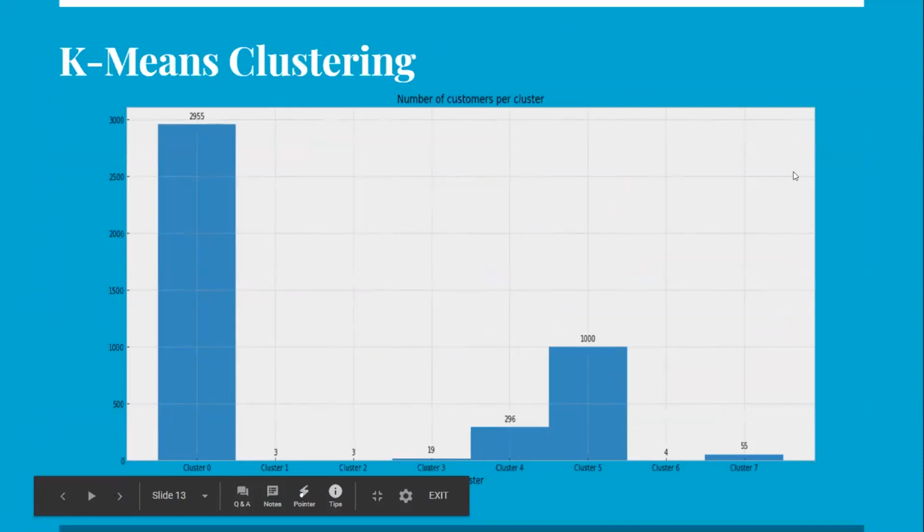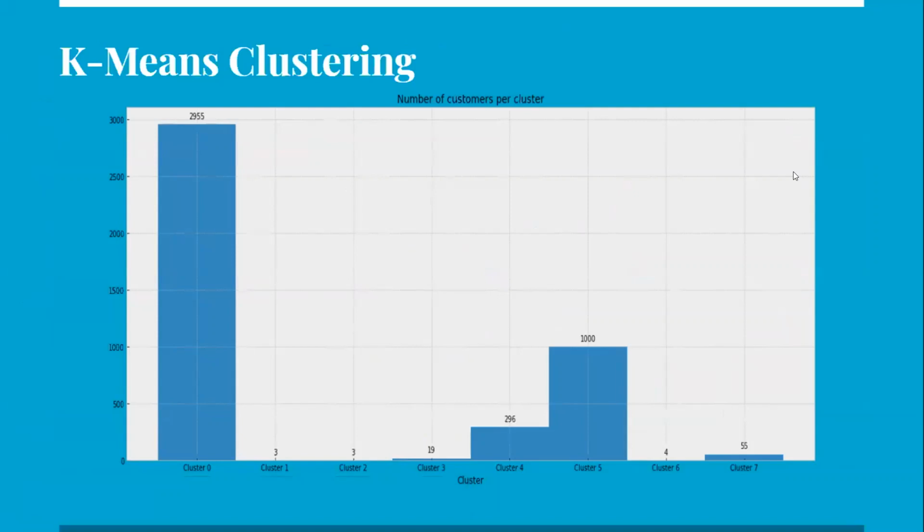From here, it looks like the bulk of your customers are in one cluster. My question would be, I don't know the thresholds you used for each of them, but it's very likely that more than 50% of your customers are in one cluster, and there might be something peculiar to that cluster that you might also want to pay attention to, because for me, it looks like these other clusters with fewer numbers, like this cluster 7.